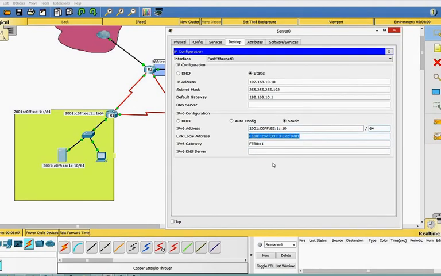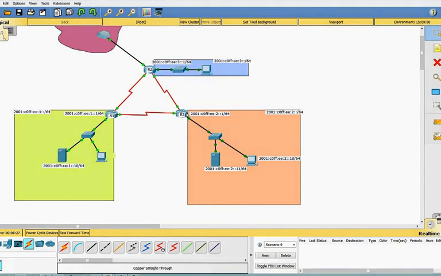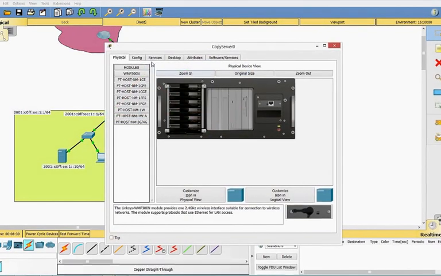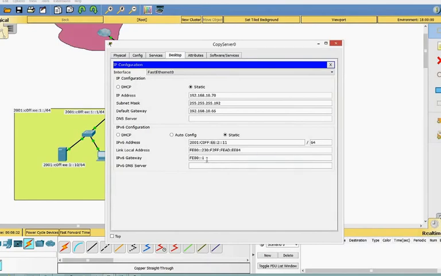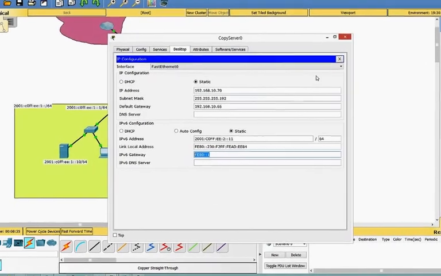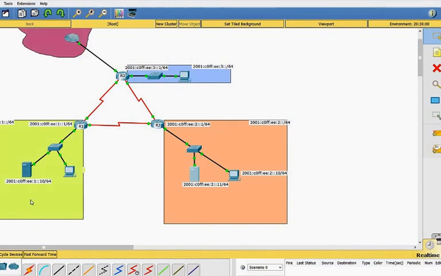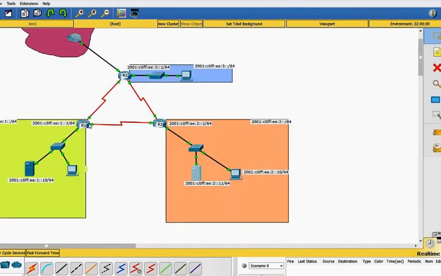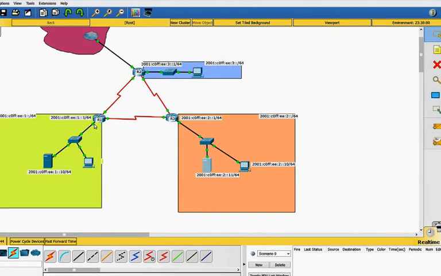I'll come back to this one in a minute, although it's probably worthwhile putting it in there now. FE80, this is our link local address space. So FE80::1, these addresses will stay internal to our network. So you can see a lot of FE80::1s across our network. On router 3 over here, actually let's go to the static over here, desktop. That also has an FE80::1. That link local address does not get outside of this network. In fact, this router can have FE80 on 3 different interfaces, if it wants, because each belongs to its own network.